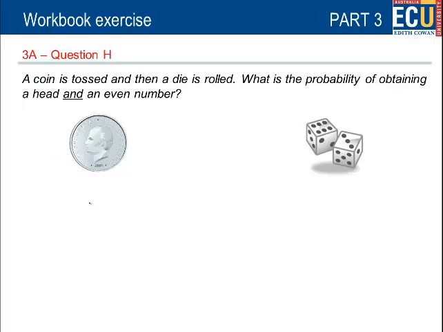Let's first look at what is the probability of tossing a coin and landing on heads. Firstly, we know that there are two sides to a coin, therefore that becomes our denominator. And we know that there is only one head to a coin, so that becomes the number of favorable outcomes, which is 1. Therefore, the probability of tossing a coin and landing on heads is 1/2. So I'm going to call this the probability of A. Now we'll have a look at the probability of B.